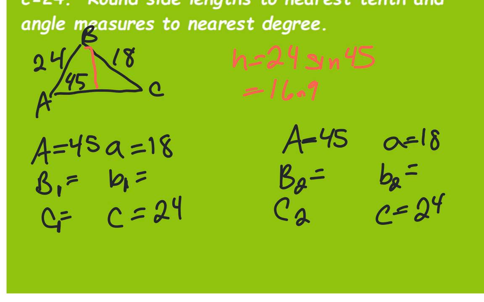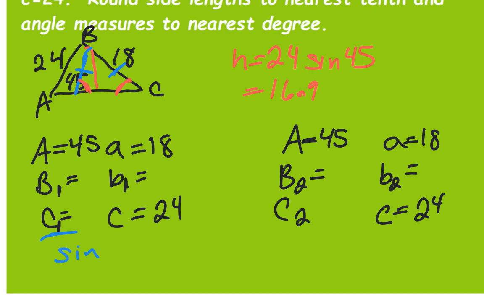Now let me show you something before we go on. If I take this 18 right here, this is 18 and this is 18, it's an isosceles triangle. So that means that this angle and this angle are congruent. And I'm going to show you what that means for us in a second. But keep that in mind, it's isosceles. So first thing I need to do is find C1. So I'm going to set it up.